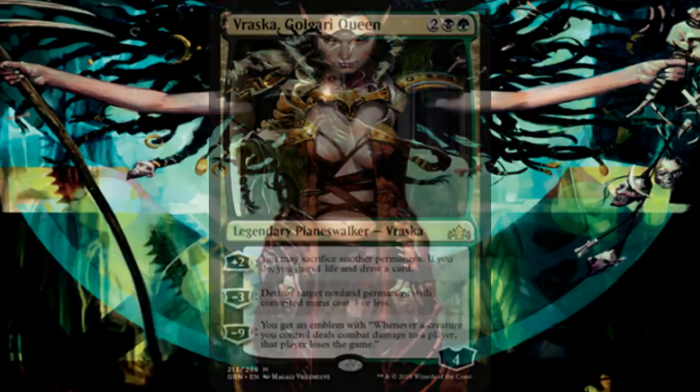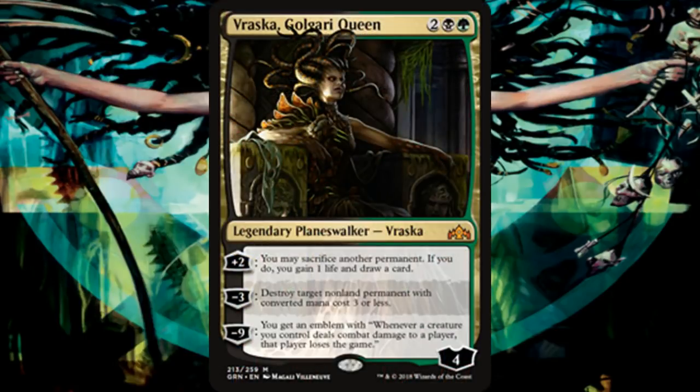I would also recommend Vraska, Golgari Queen as probably the best planeswalker you can throw into this deck. Her +2 literally allows you to sacrifice another permanent, so it could be a good creature, black or green, and in exchange you get 1 life and card draw. She has pretty good removal on her minus, and her ult is a pretty crazy and devastating win con.